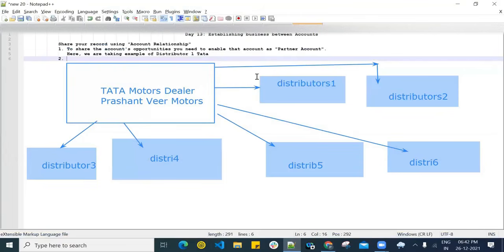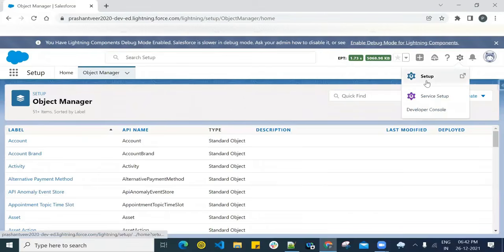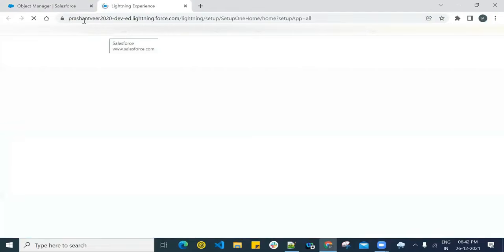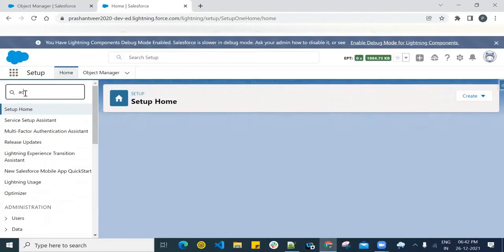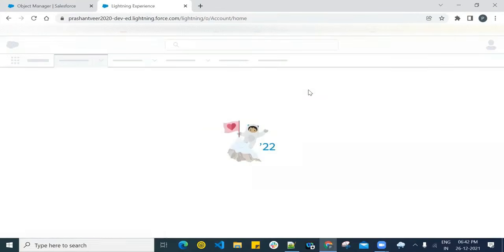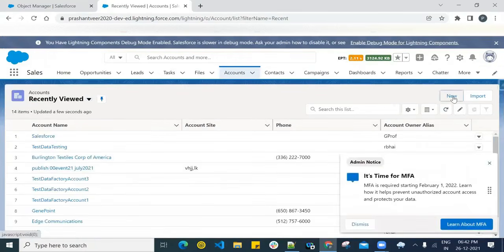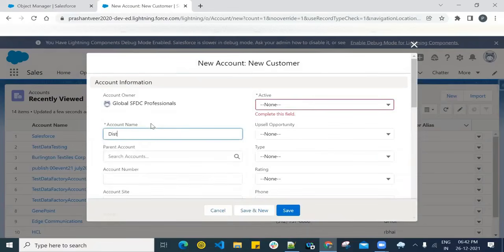Let me first of all remove this thing. Okay, so go to setup, and from here I will be going to account. Distributor 1 data.